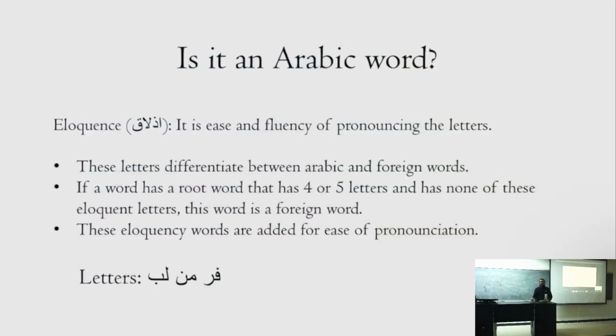And what's the point of that? What they say is that these letters are easy to say. They make words easy to say, and Arabs don't have words that big without these letters that make things easy. Okay, so eloquency letters are added for ease of pronunciation. Again, I'm not an expert at all in this. I literally copy pasted this section, and this is not part of Tajweed at all. So the most I know about this is literally what was written.